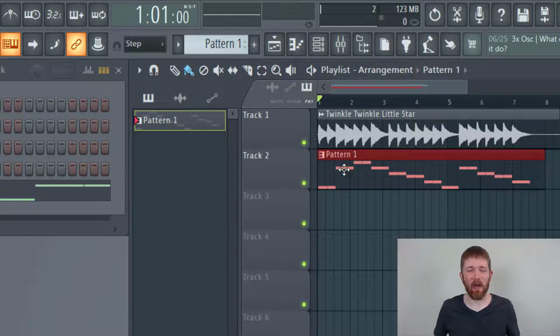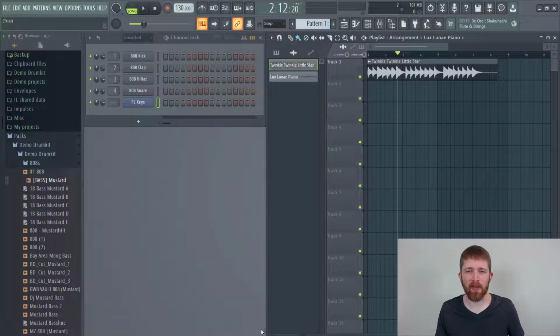By the end of this video, you will be able to convert an audio file to MIDI within the music software FL Studio. Let's get started. So I've got a project that I'm working on in FL Studio. Now this will work with any audio file that you want to convert to MIDI notes. So anything like a WAV file or an MP3 file.